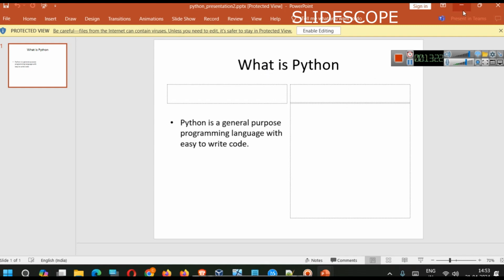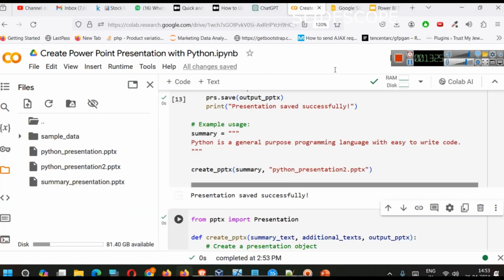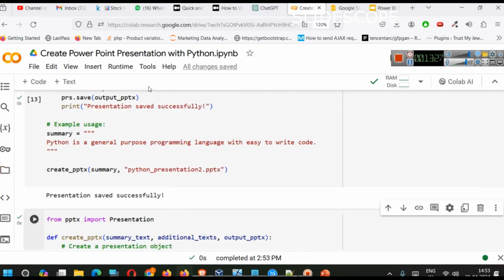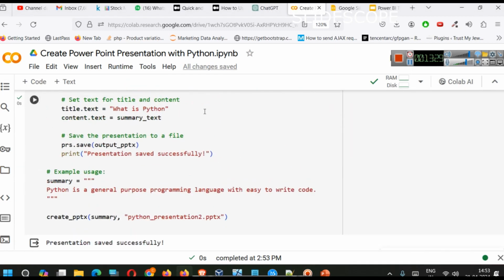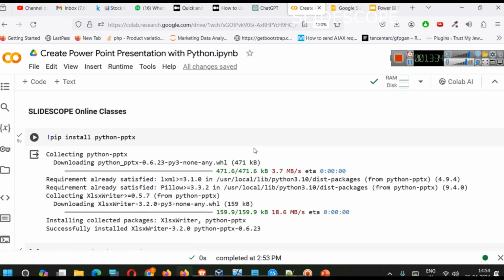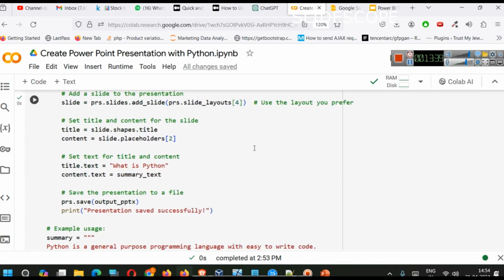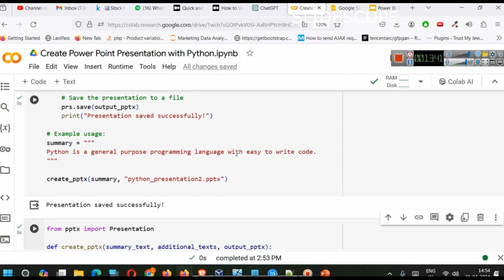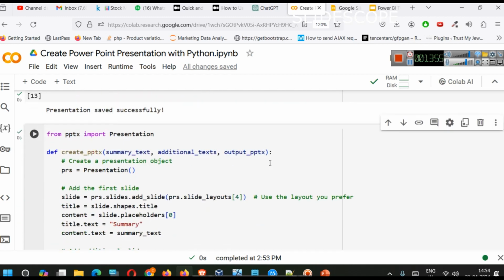So this way you can actually target your layouts and their placeholders. And obviously it is going to take some time in order to understand all of this. And in the next parts of this series I will talk more about layouts. I will talk more about putting images and media in our presentations. So please stay tuned to this video series.